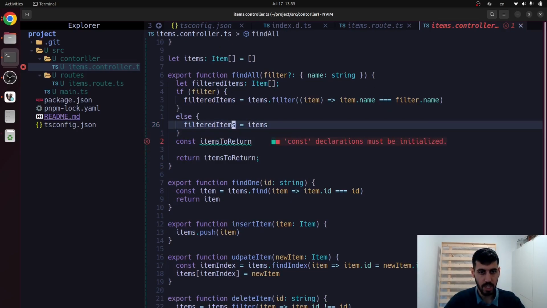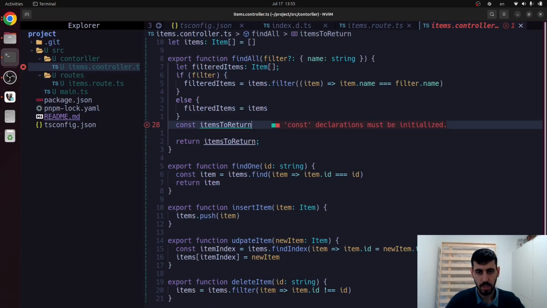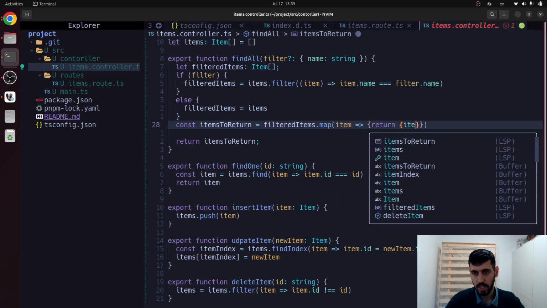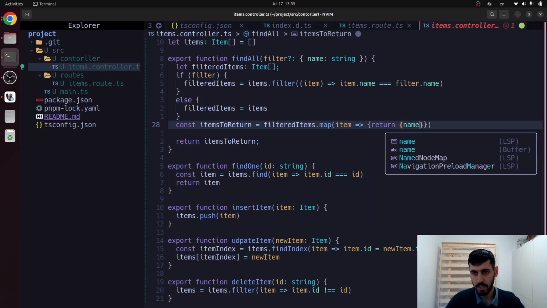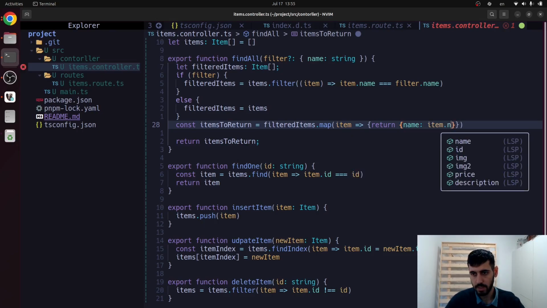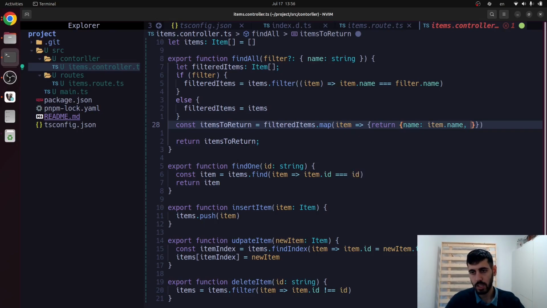Filtered items, and now I have the items to return, which equals filtered items dot map item, and then I'll say, well, okay, this needs to return a new object that is almost everything, but I want the name, which is item dot name. I should have the ID, or I can do it even simpler.